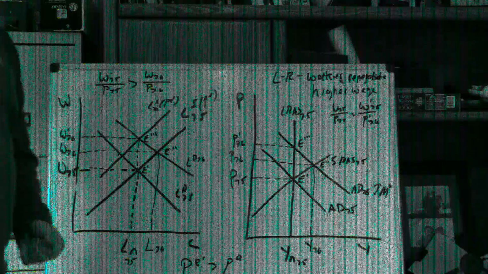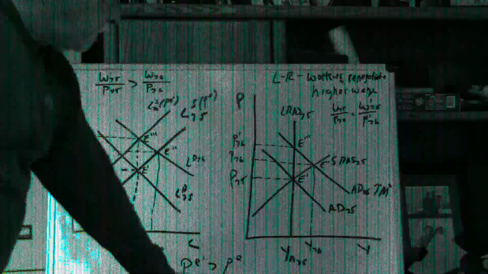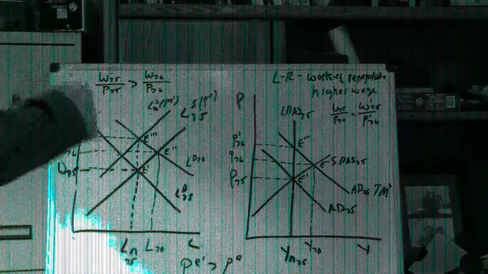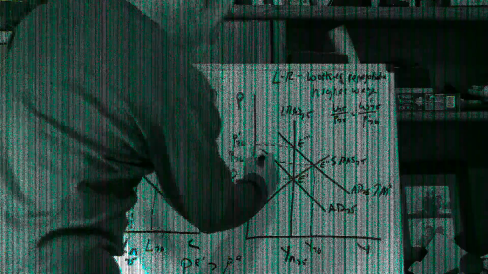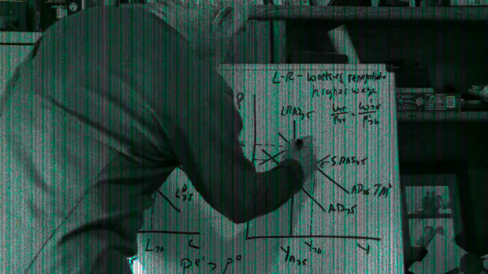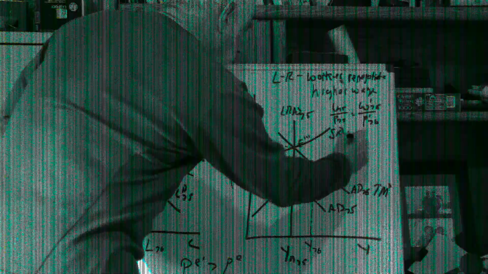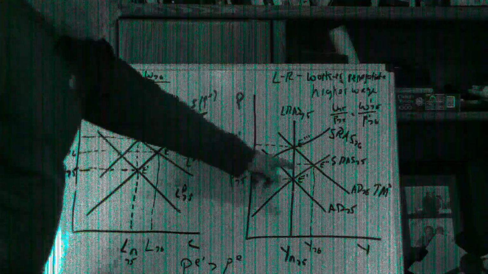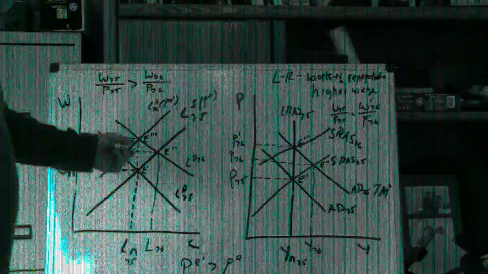And as wages are starting to rise, as these workers are renegotiating for higher wage rates, the cost of production shifts. And I now realize that I didn't put this curve in here, and I will do that right now. This is like real-time stuff. This shifts to SRAS 76. Okay? So now the short-run aggregate supply schedule shifts upward and inward due to the rise in wages from this graph.